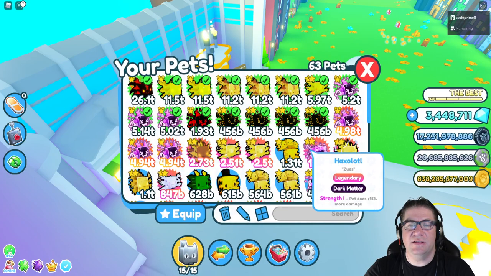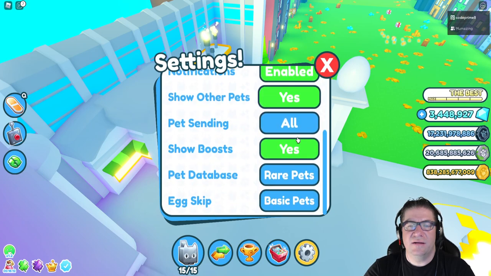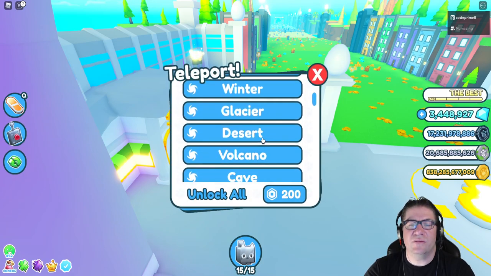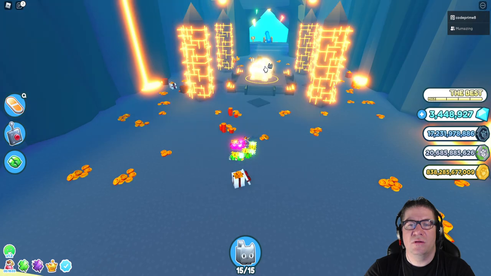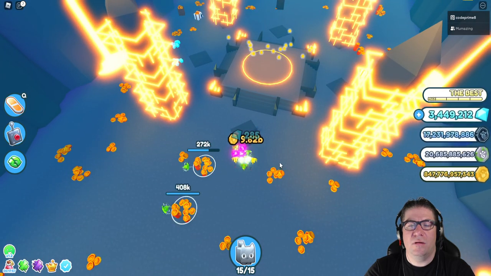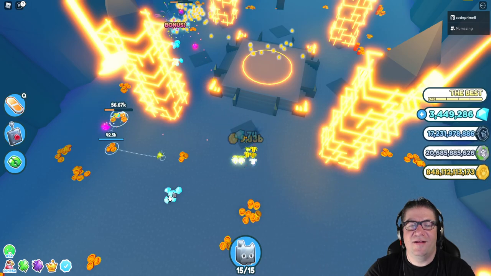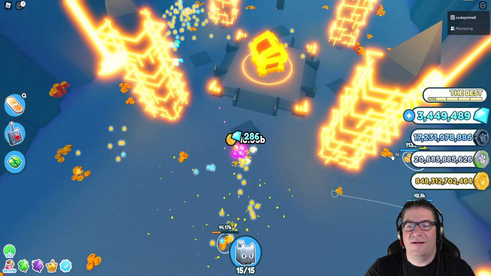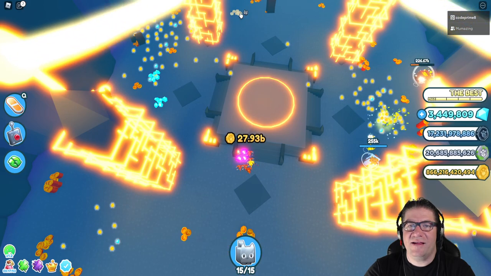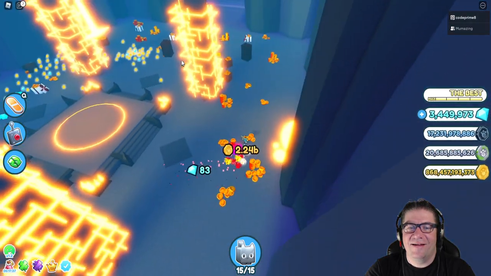Hold on a second. Where was the settings and send pets all? Go back to singles. Going to, what'd you say, volcano? Yep, and it should be a bunch of coin piles around there, which will help you get that achievement. See? They're everywhere. Oh my gosh. I can't click fast enough. I do need storm.